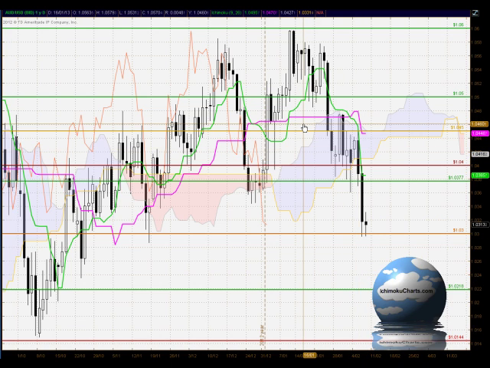So if we're trading up above the cloud, bullish in the long-term time frame. Within the cloud, the market's fairly neutral. Below the cloud, the market is bearish. So here we have below the cloud the market is very bearish. So now we have a market that's given us a sell signal in terms of Ichimoku charts with that bearish breakout down below the cloud.